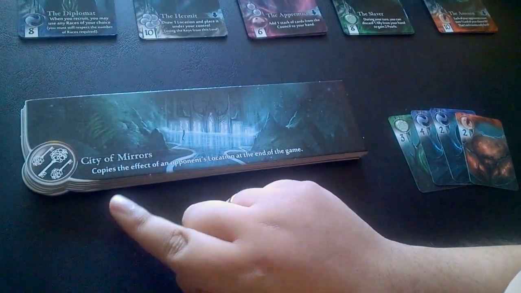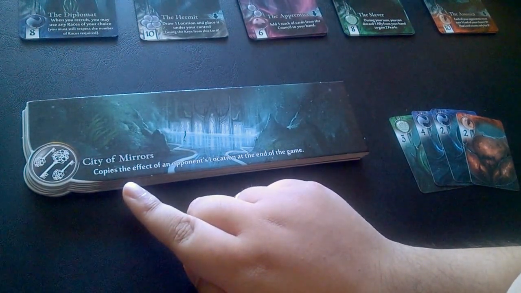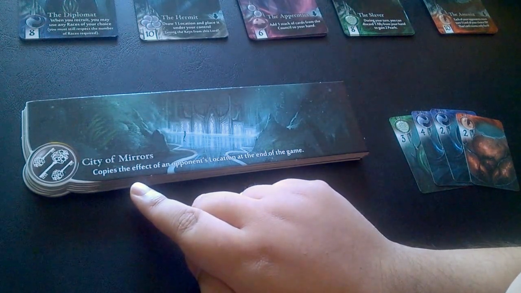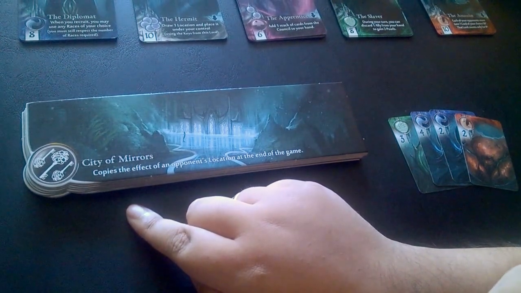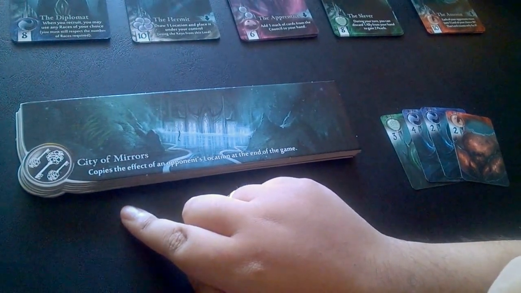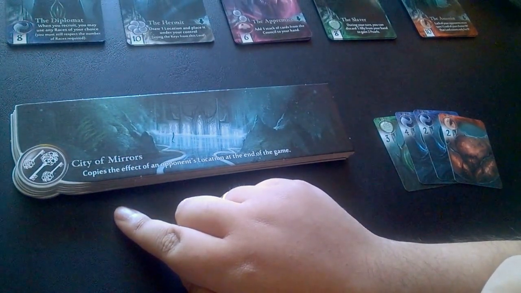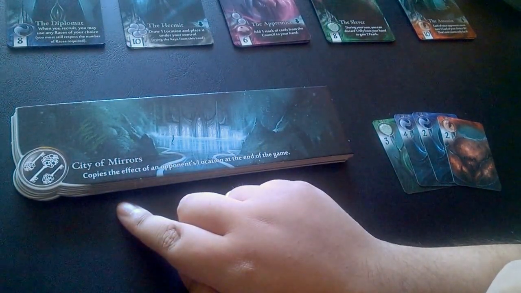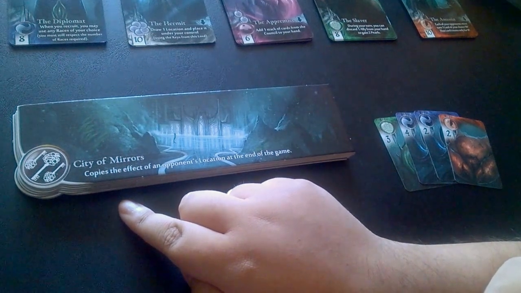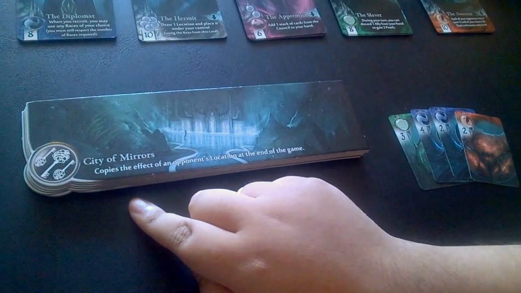This one is the beginning of slightly confusing locations, but we're going to go through them one by one. This is City of Mirrors. It copies the effect of an opponent's location at the end of the game. So let's say your opponent knew that a location would be beneficial for you, so they took it from you so you could not benefit from it. But if you drew City of Mirrors and took this location, guess what? Now they can't stop you. You can copy the one that they wanted to deny you from having. So that's the City of Mirrors.